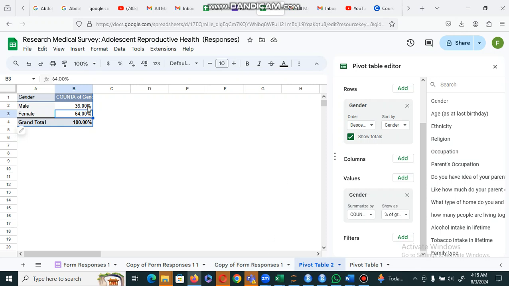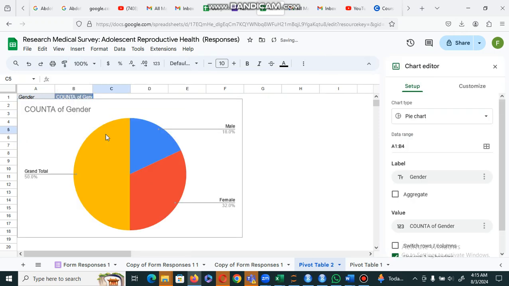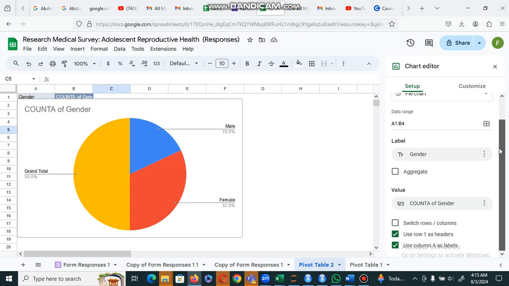As you do your analysis, just like in Microsoft Excel, you are doing the same thing in Google Sheets. You can also insert and put in your chart. You can see that happening here. And you start doing the cleanup of your chart.